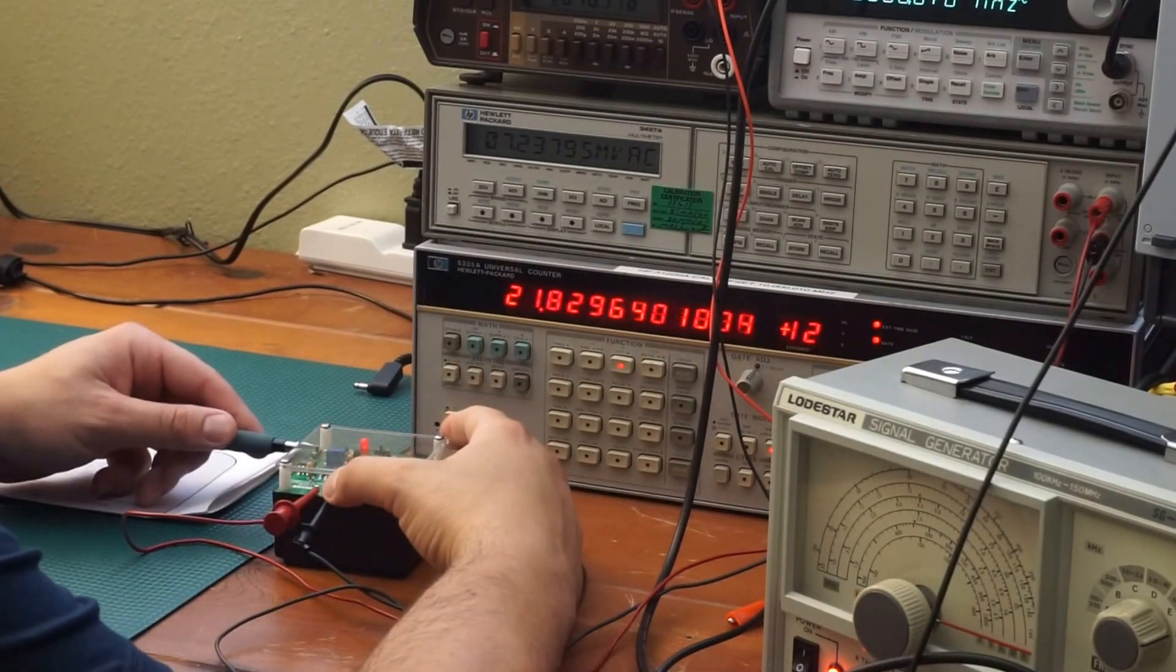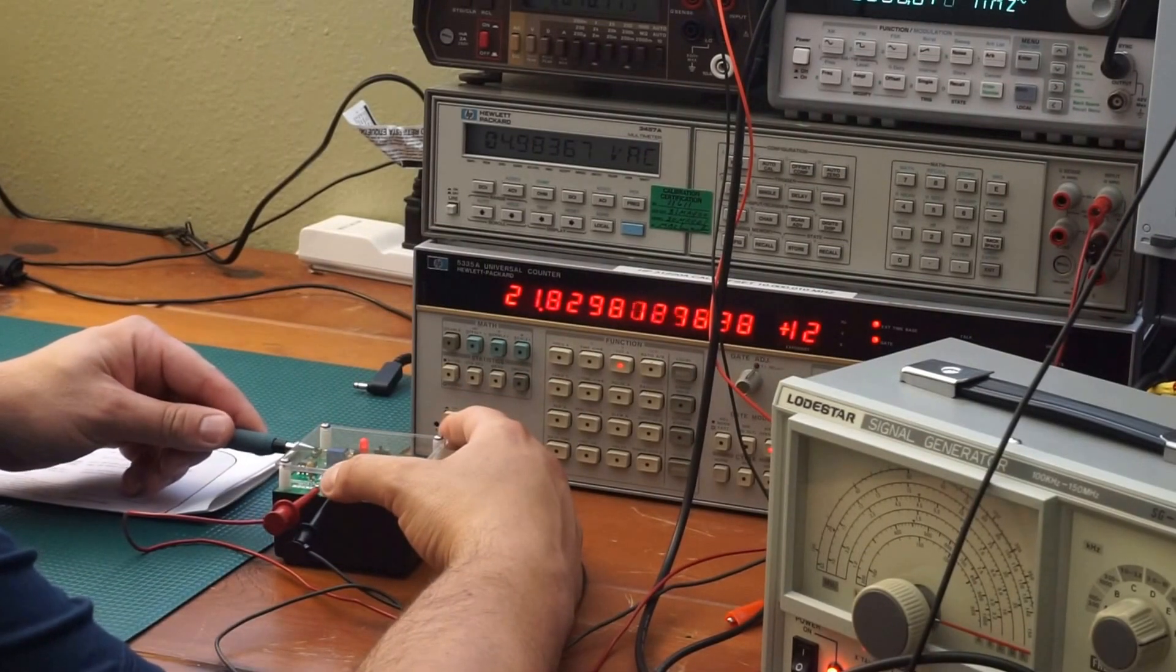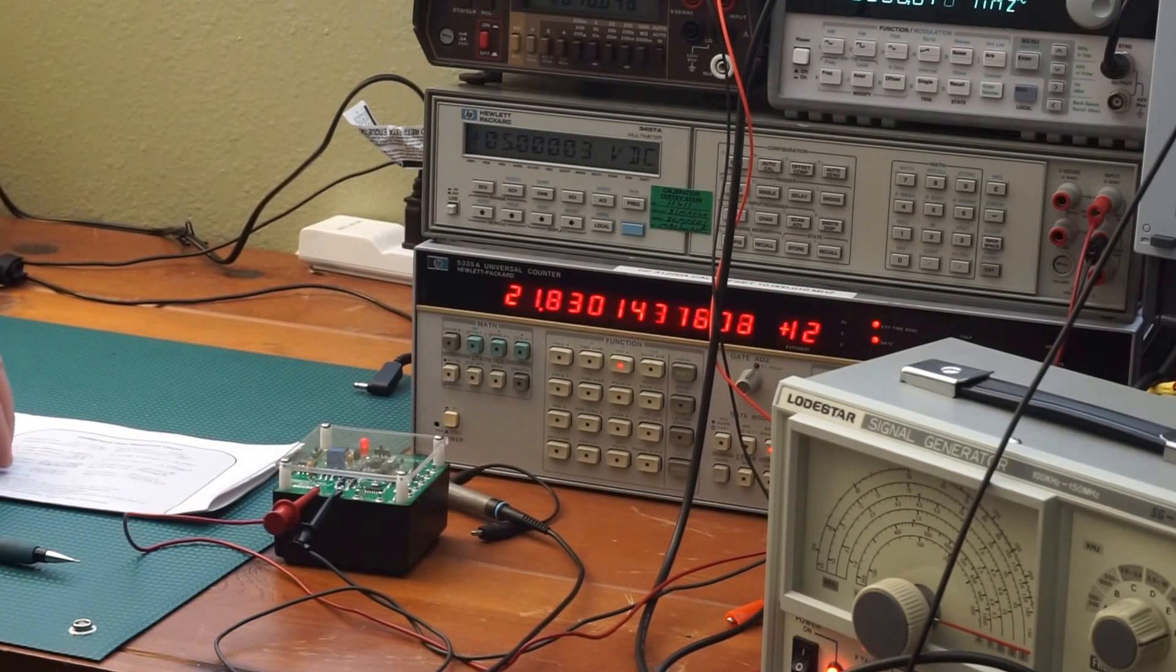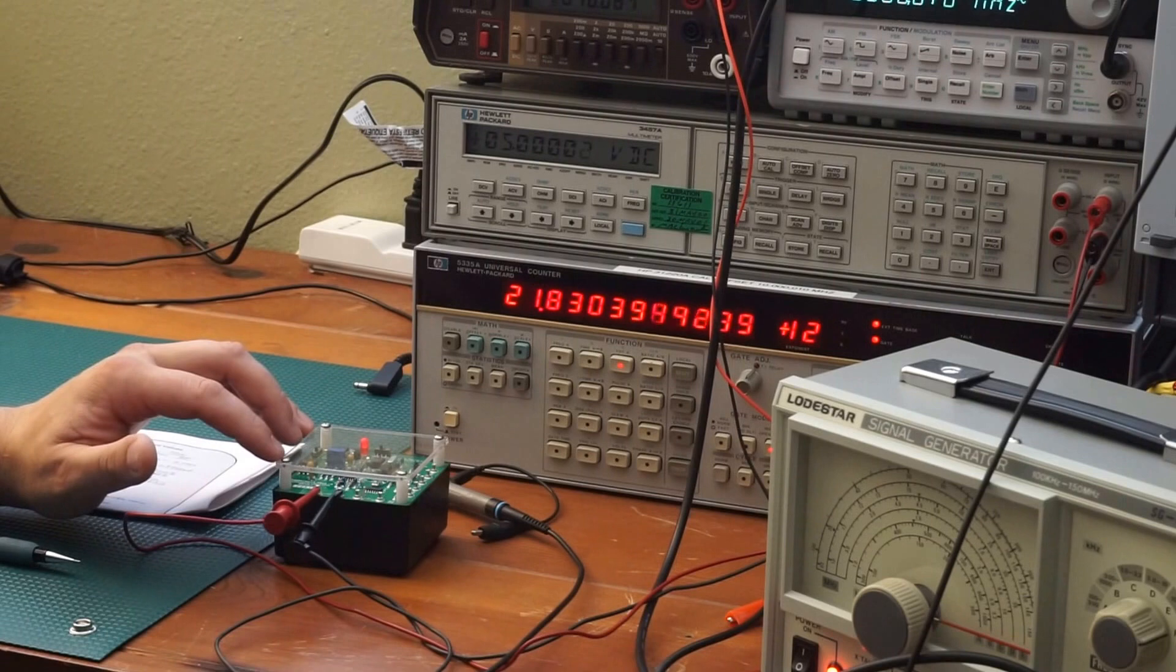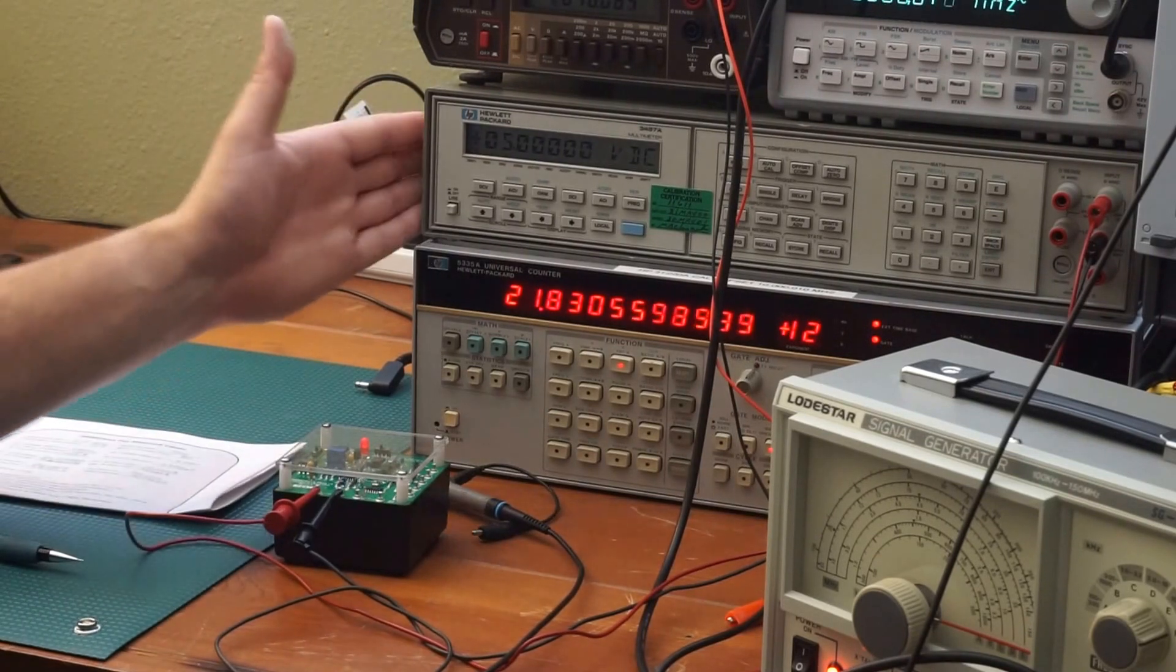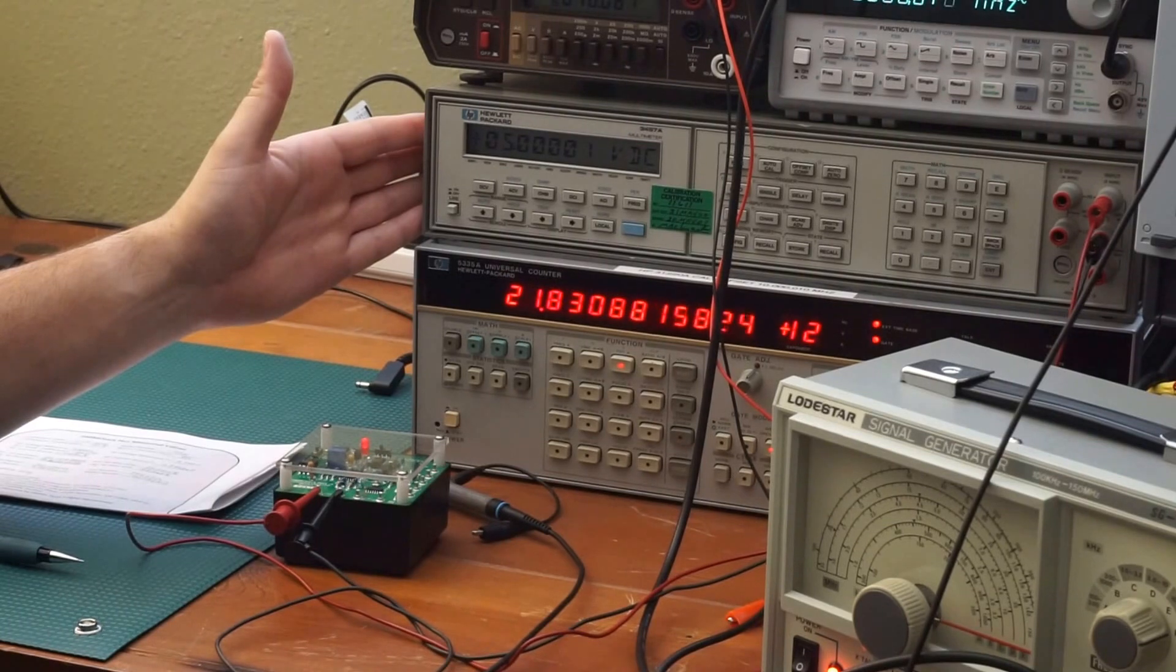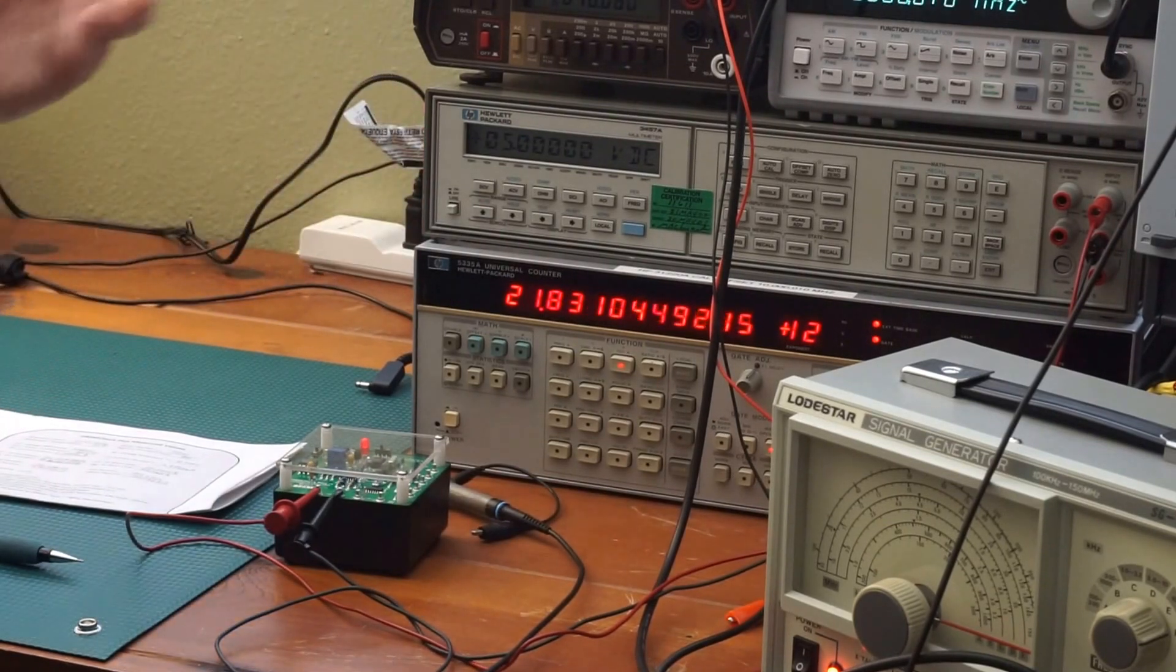Now we can go ahead and move over to the DC range. The stated value on this is 5.000 and the value that this is claiming is 5.000 essentially. It's a movement on the end.